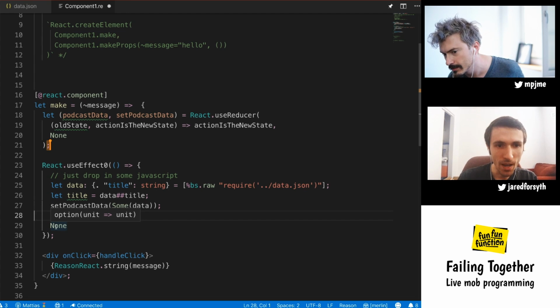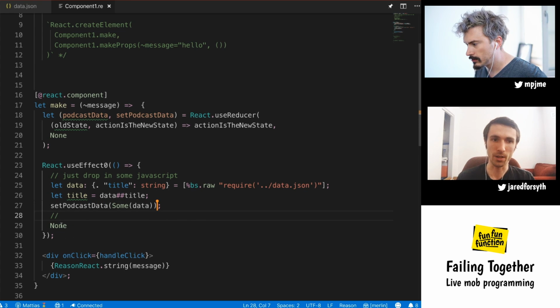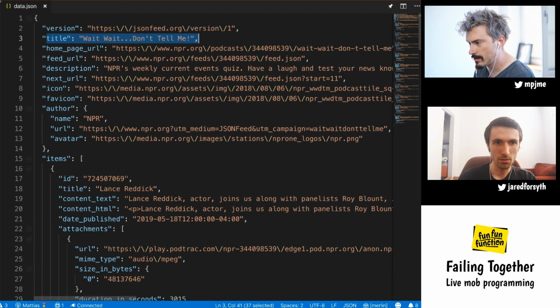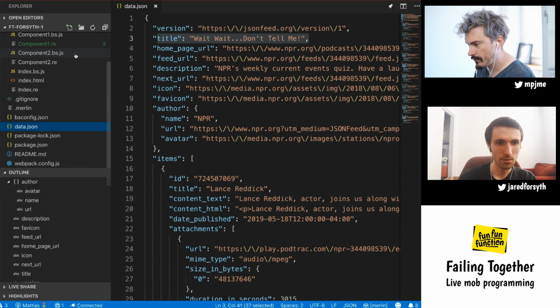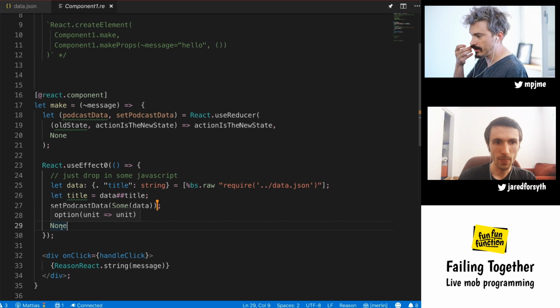Right. Let's see, when I set the podcast data, it should update that type to be option of something else. I'll open the file again. If I hover none, it still gives me option unit.